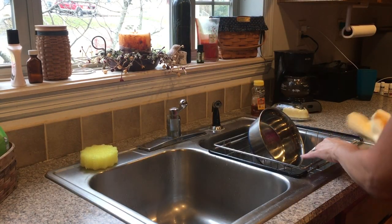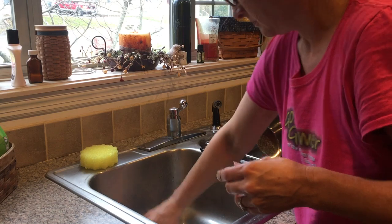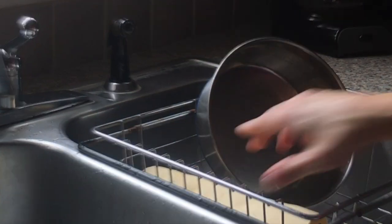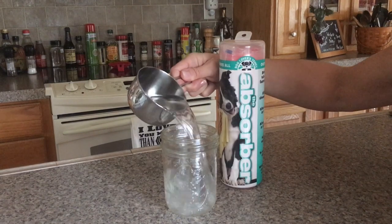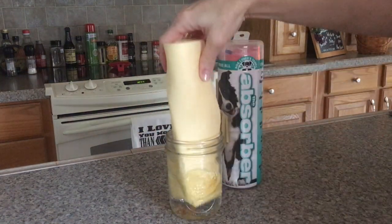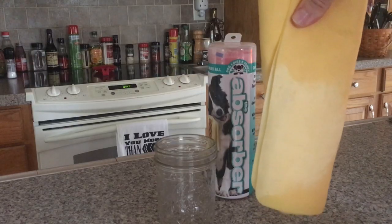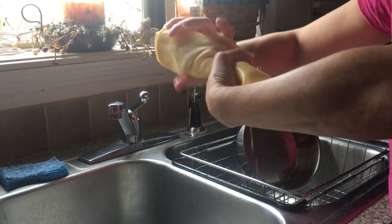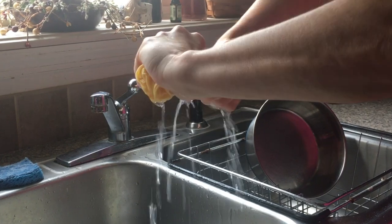But not before you choose to use it to clean and wipe down all your counters, your kitchen island, your stove, and your fridge. Then you wring it out, roll it up, and wait for next use. The Absorber towel is so absorbent it can hold a cup of water easily. Simply wring it out — you can continue to use this towel until it's sopping wet. Just wring it out and continue using it.